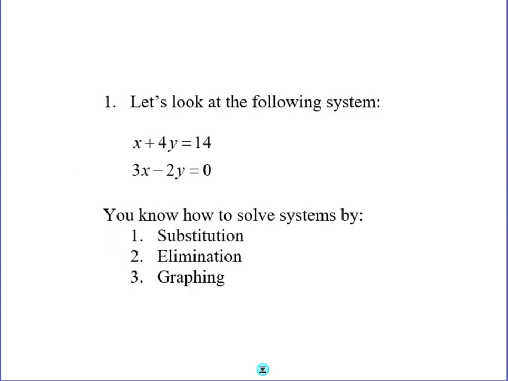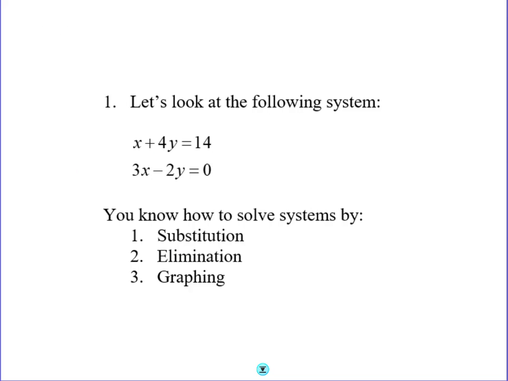If we have this system of equations, x plus 4y equals 14, and 3x minus 2y equals 0. In Algebra 1, you learned 3 ways of solving this system: substitution, elimination, and graphing. Now I'm going to add another method to your toolbox of ways to solve systems of equations, and that is using matrices.